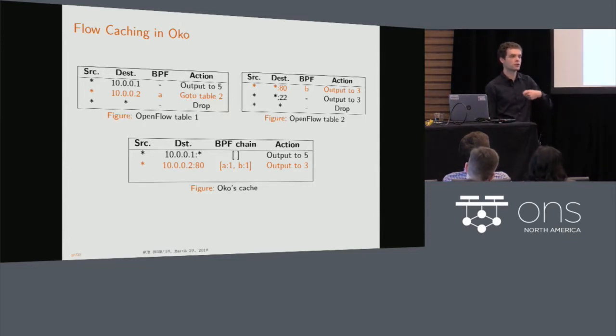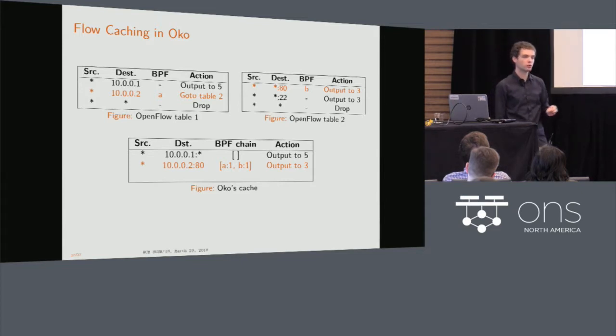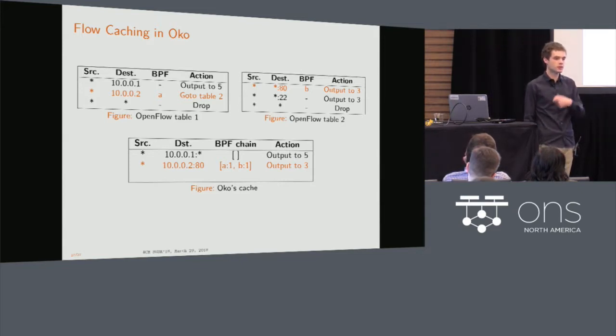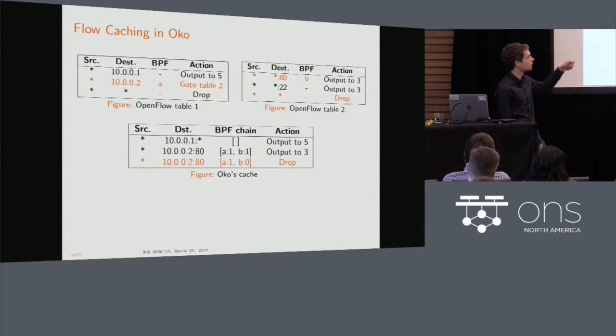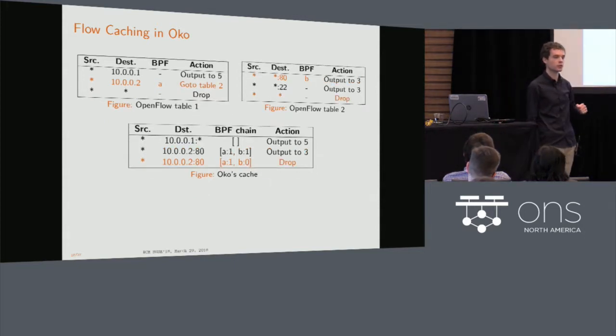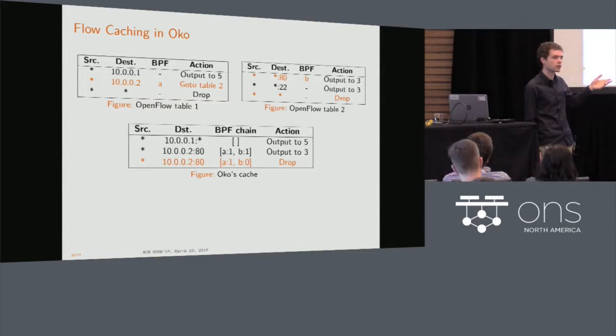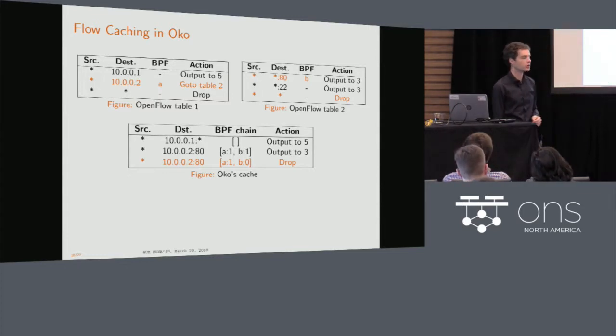We will remember what the result of that execution was. We'll go to the second table. In the second table, we'll have the same with the second program, program B. We will remember that we already executed it, but this time it didn't match the packet. And so we will have to select the second rule in the second table. The second rule that matches the packet would be, for instance, the drop rule at the end. And then we can install a rule in our cache saying the new result from the full pipeline lookup.